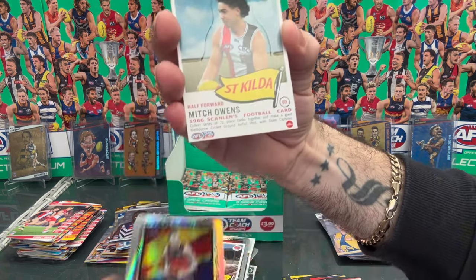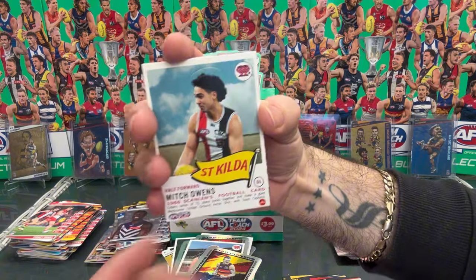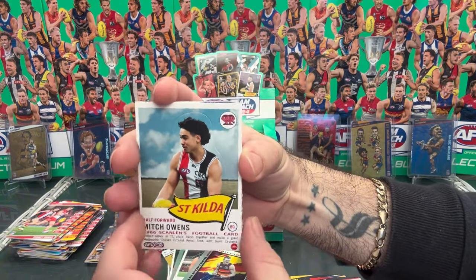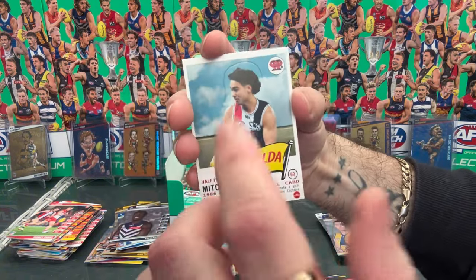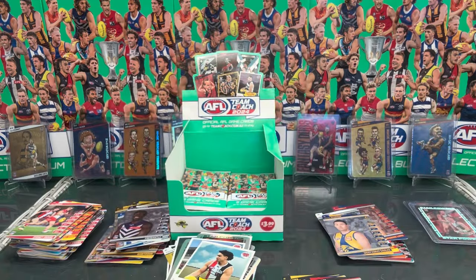Jordan Dawson in the Silver Star Powers. And we've just got a Mitch Owens. I was thinking it's so thick, we're going to get something good, like a gold Card Craft or something. But either which way, that's a nice Scanlens. He's looking great there. And the rest are common cards.